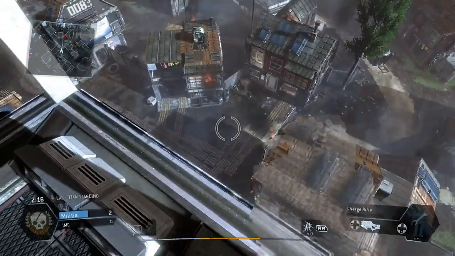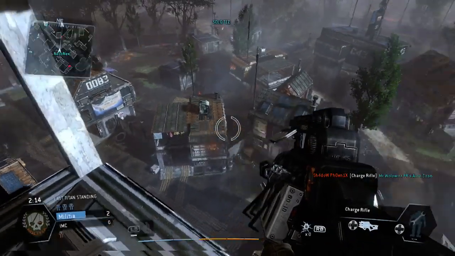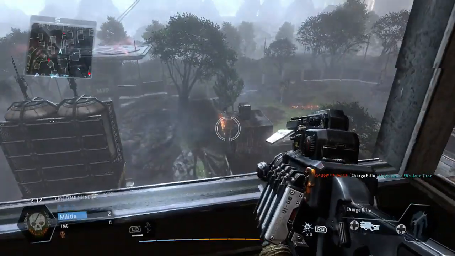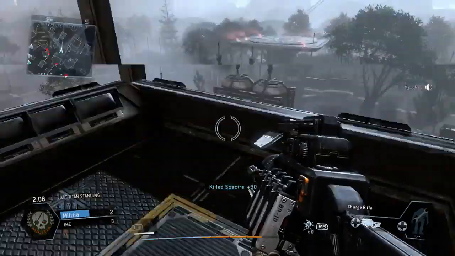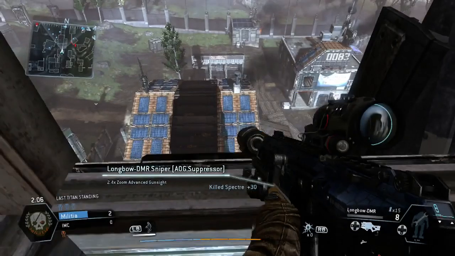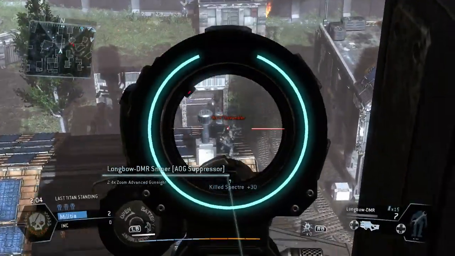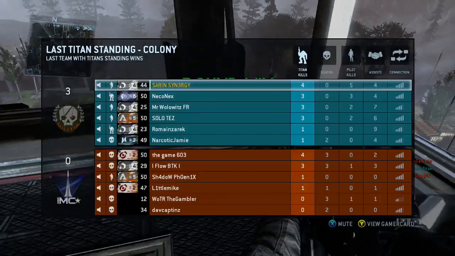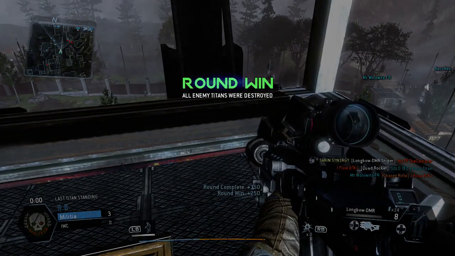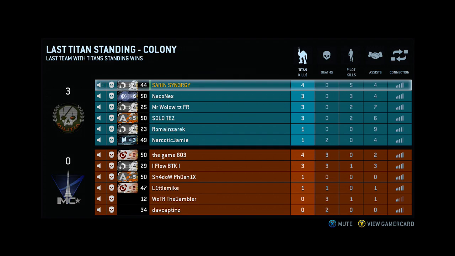Just having a look around, making sure, because I don't want to die as well. Spectres, just take out a random spectre with that. There's a guy somewhere down here. There he is. You're unstoppable. Okay, so I'm actually getting my sniper challenges at the same time. And what we're doing, guys, is we are moving into round four.